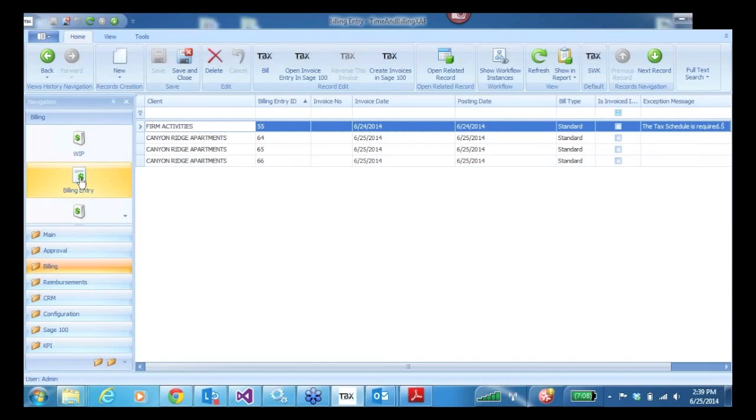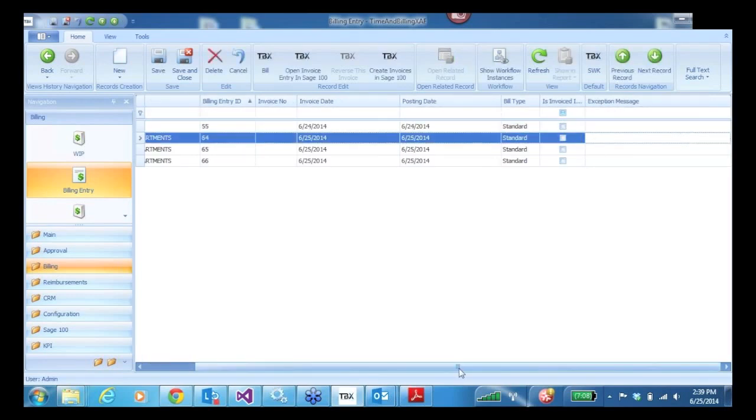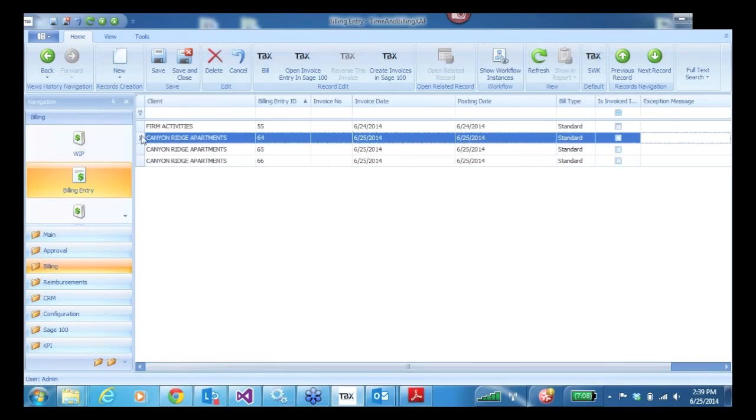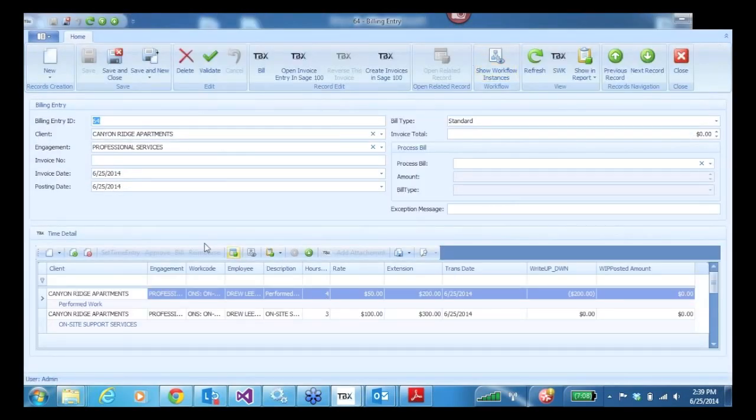Now, the home for those records is in the billing entry tab here. I'm just going to get rid of this. I have that there on purpose because I want to show you when we update this that we're not allowed to break any rules from MAS. So at this point, but before we do that, I'm going to go into one of these bills and show you that they're still mutable at this point.